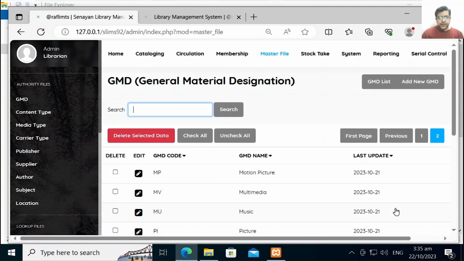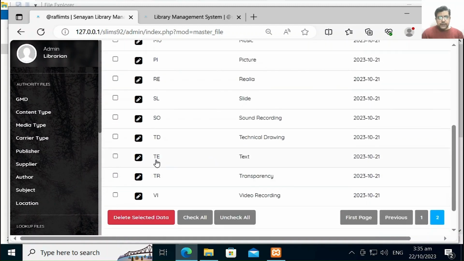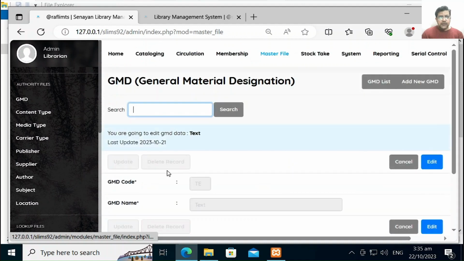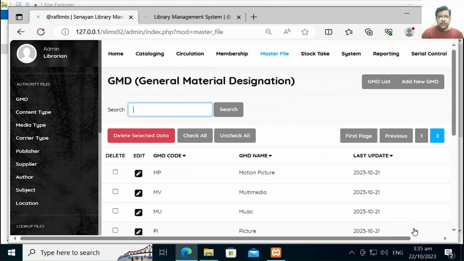On the next page you can see this text. For example, I want to edit this. Instead of text, I want to change this to book, and that's possible, but I would recommend to add a new GMD instead, or use the default one.